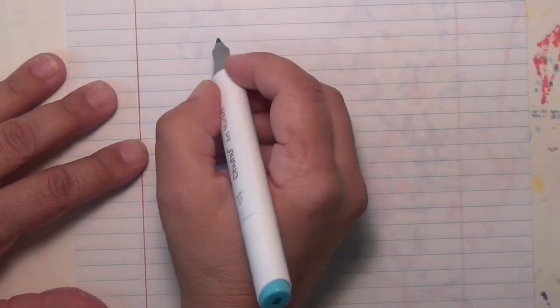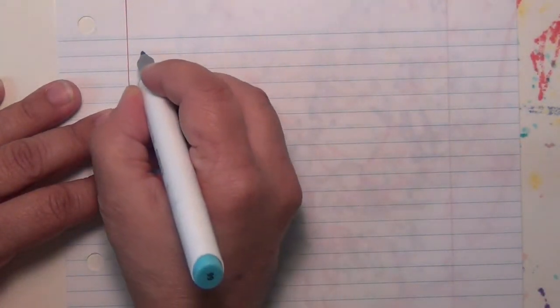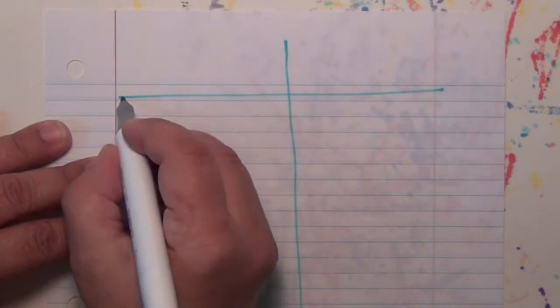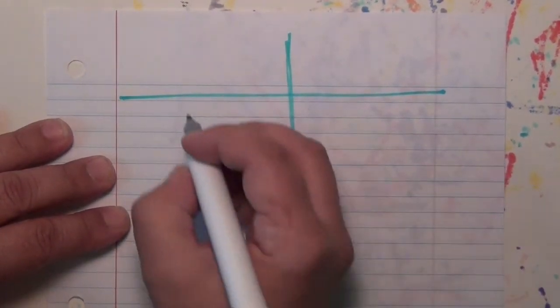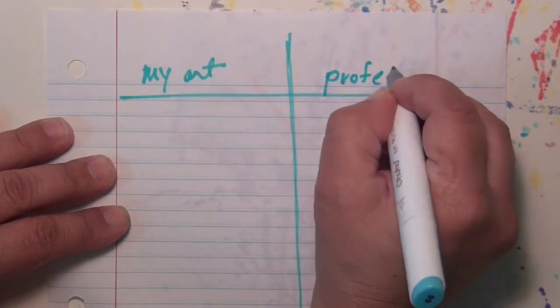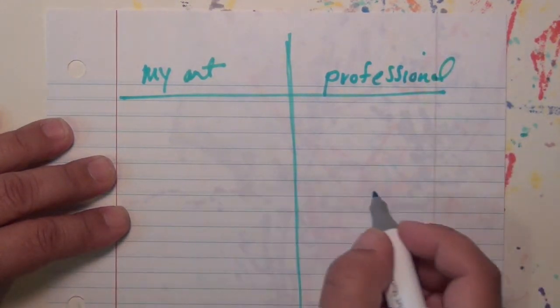Okay, so to know where to start, I'm gonna put my paper down here like this. You can kind of see through it. Yes, I use this table a lot. Anyway, I'm gonna make a T-chart. Boom, boom. There we go, we got our T. Well, it looks more like a crucifix, but that's all right. It's actually a T. This is my art, and this one is a professional. And I'm going to compare and contrast.